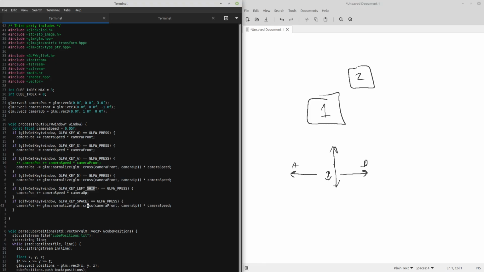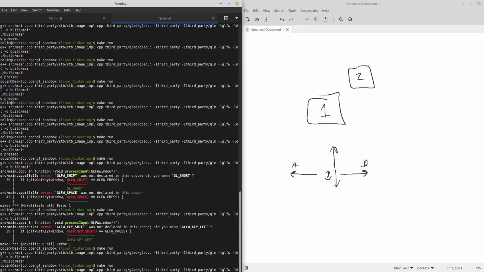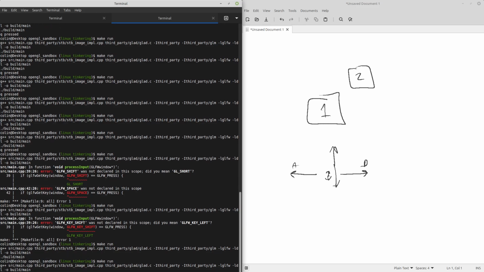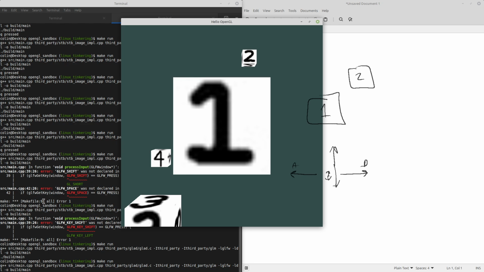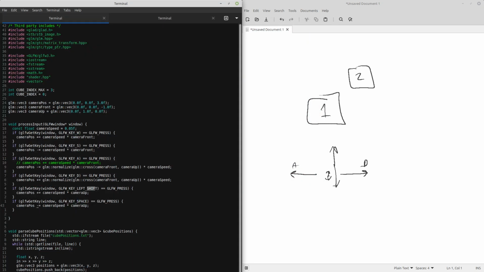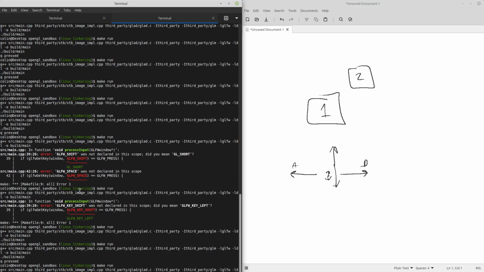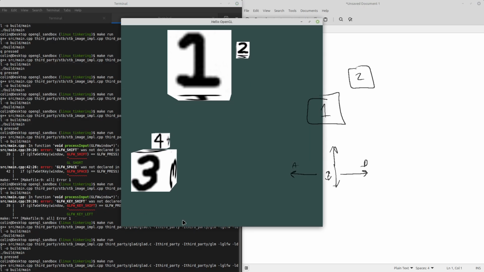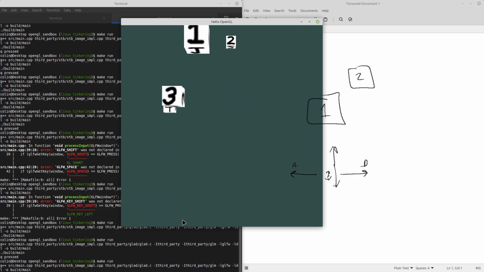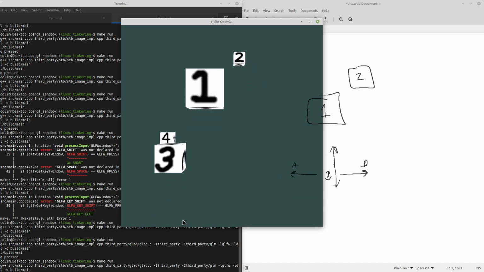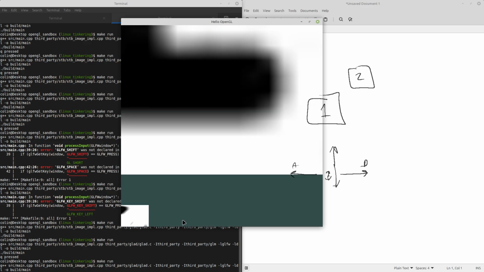Up should be normalized already, so this might work. Speed times camera up, but we want this to be negative instead. Nice, okay, easy. So you want to reverse those, but kind of doesn't matter. So now we have the logic implemented to move in all directions, really. And that'll be helpful for maneuvering around the scene to kind of see.